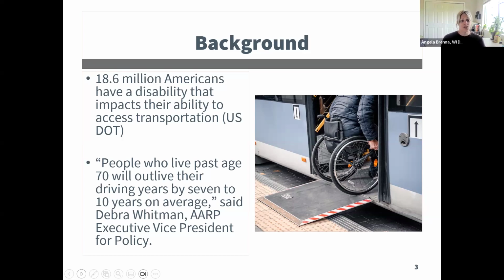Here in Wisconsin, this issue is especially relevant. According to the Wisconsin Department of Transportation, approximately 31% of Wisconsin residents are non-drivers. That includes people with disabilities, older adults, young people, and others who may not drive for a variety of reasons. Transportation access is deeply connected to independence. It affects healthcare access, employment, education, social engagement, recreation, and overall quality of life. When transportation barriers exist, they can significantly limit a person's ability to fully participate in their community. Next slide, please.